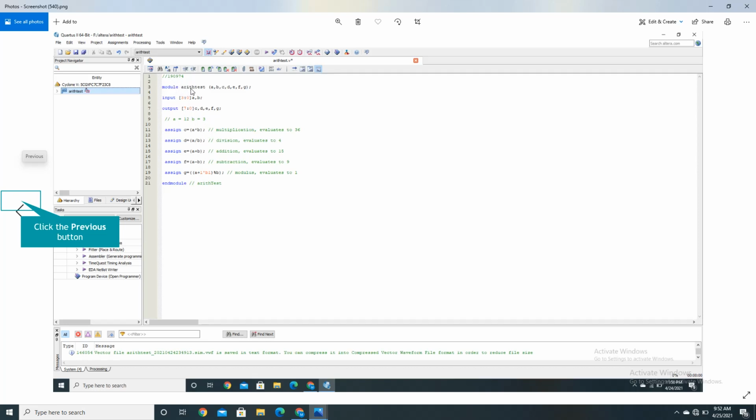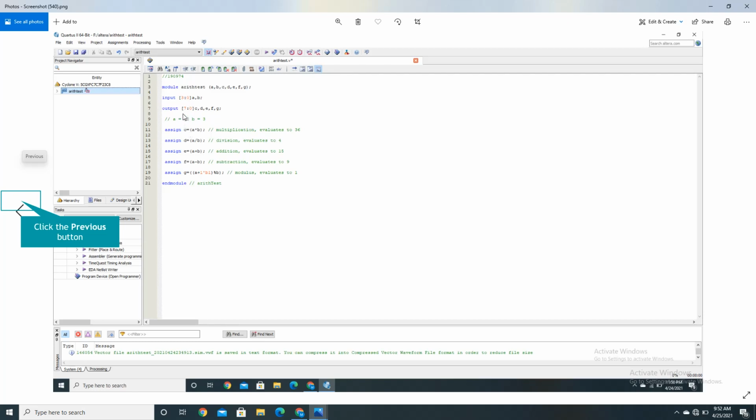First of all, we would be starting with module, as it is the syntax, and ending with endmodule. Then inputs would be declared, that we have two inputs, and the output would be the logic, how many logic operations we would be doing. Logic operations would be in the matter of eight bits, and the inputs would be in 4 bits.